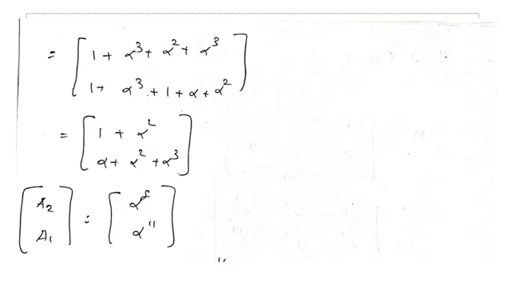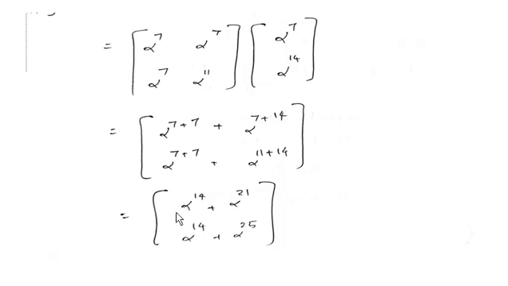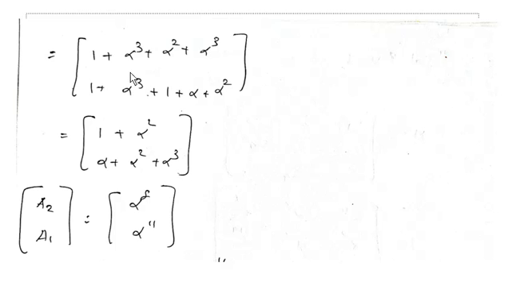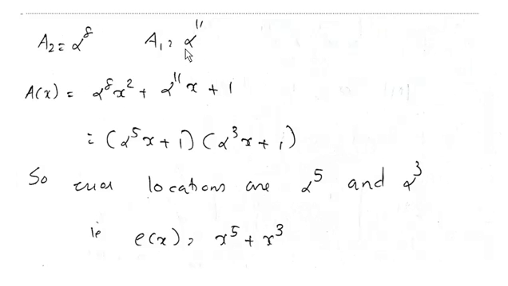Then we can again replace this alpha raised to 14 in the Galois field extension. Alpha raised to 21 is alpha raised to 15 into alpha raised to 6, in that alpha raised to 6 we can replace. Then again alpha raised to 14 we can replace. Alpha raised to 25 is alpha raised to 15 into alpha raised to 10, in that alpha raised to 10 we can replace. So after replacing, you will get 1 plus alpha cube plus alpha square plus alpha cube, and the next row is 1 plus alpha cube plus 1 plus alpha square. So in that alpha cube cancels, that is 1 plus alpha square. Here the 1 cancels, remaining is alpha plus alpha square plus alpha cube. This power term is equivalent to alpha raised to 8, and this is alpha raised to 11. So you will get a2 is alpha raised to 8 and a1 is alpha raised to 11.